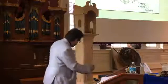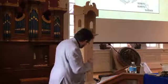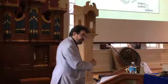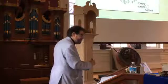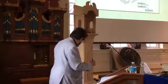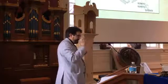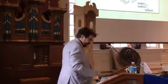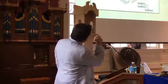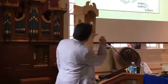So we start with the bottom, we go to the base. The next process is we make the feet. The feet are cut with a fret saw or bandsaw. These are called bracket ogee feet. Okay? And you make them in sets. All of the moldings would have been done by a molding plane. And let's see if we can fast forward here. So we'll jump ahead a little bit, but you can see that there are tenons on the bottom of the side, the clock hood side, that go into the base.